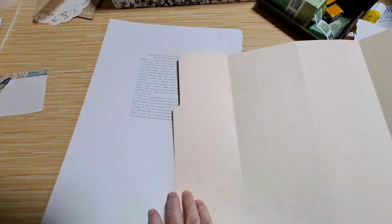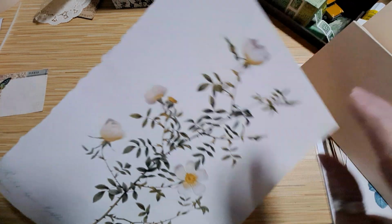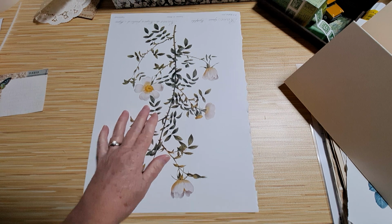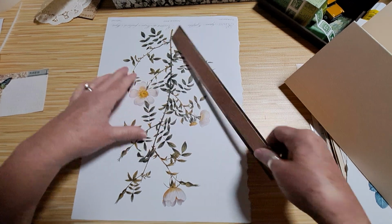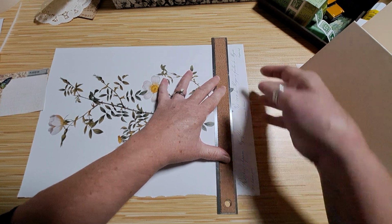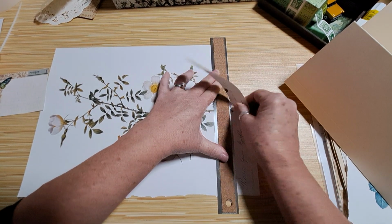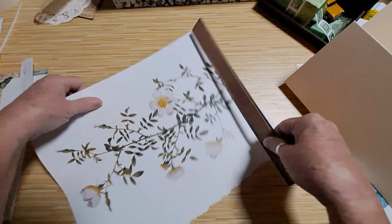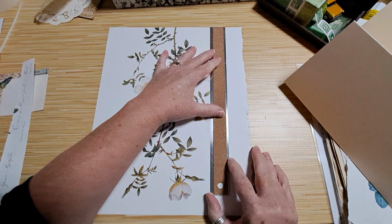Okay, bear with me while I situate. All right, so let's tear down this side so that we can see what we have. I think I'm going to tear that off at the bottom and keep that. That's a nice border. It's a very thick paper, so sewing will be very helpful. Sewing it to this, because the glue could buckle.